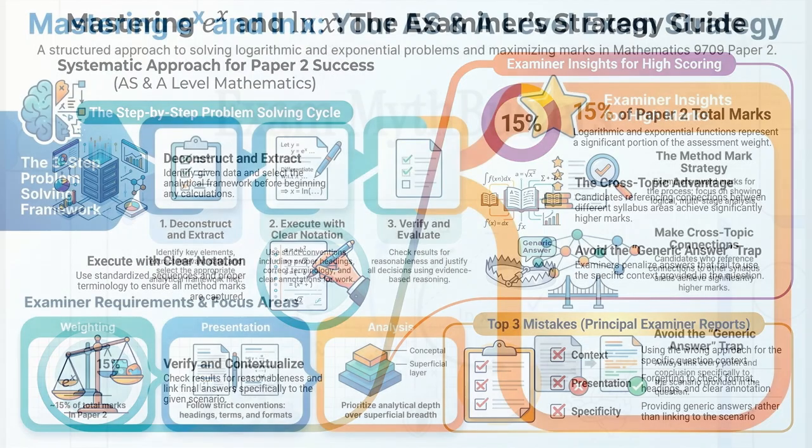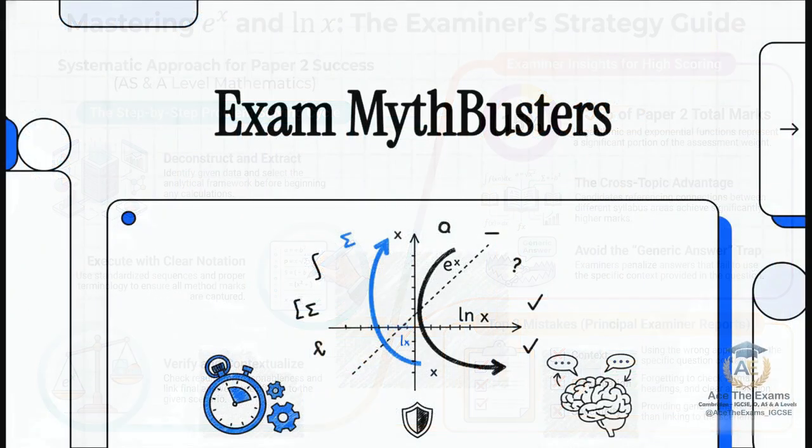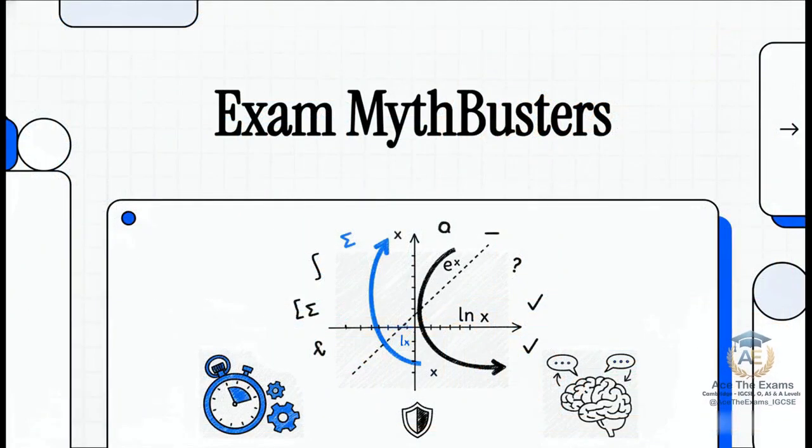I am your lead tester, and today we are running a highly specialized, absolutely critical exam mythbuster session. We are taking all those viral, low-effort study hacks and terrible student revision assumptions you've seen floating around online, and we are going to stress test them live. We're testing them directly against the official Cambridge Assessment International Education Standards, specifically for AS and A-level mathematics 9709.